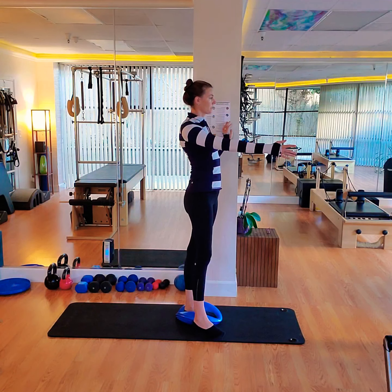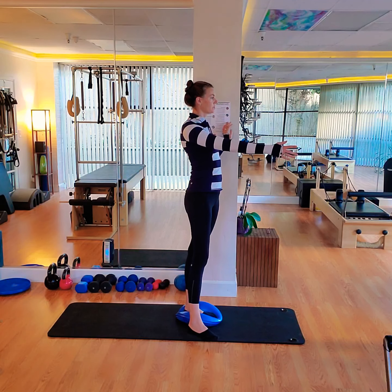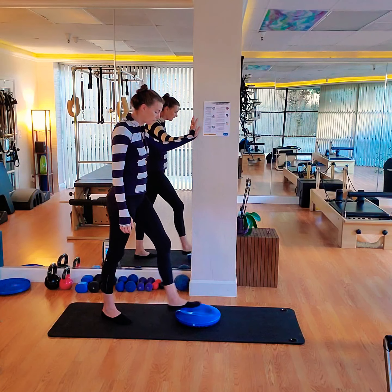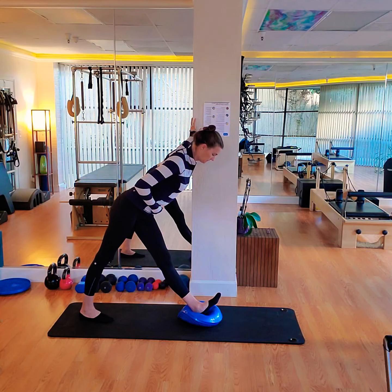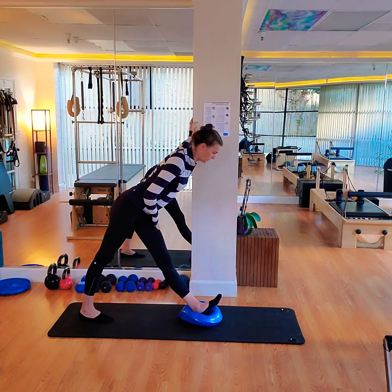Last two. Lengthen long towards the ceiling. Ribs and abs knit in. And stepping back with that left foot, right heel to the cushion. And we hinge forward. Stretching along the back of that right leg. One more breath.